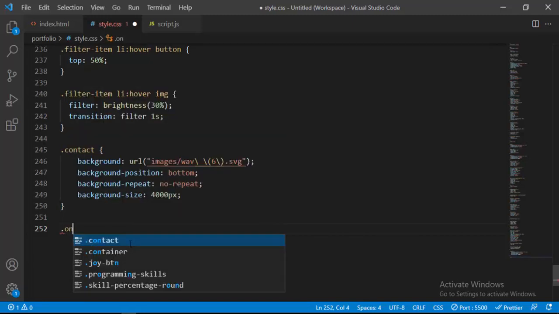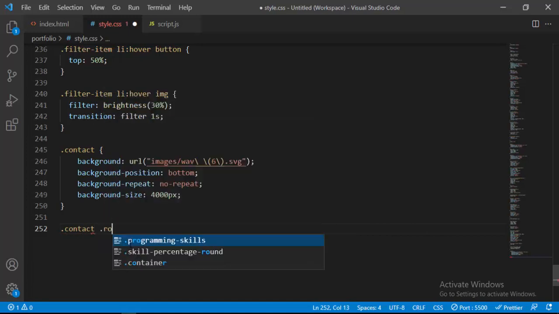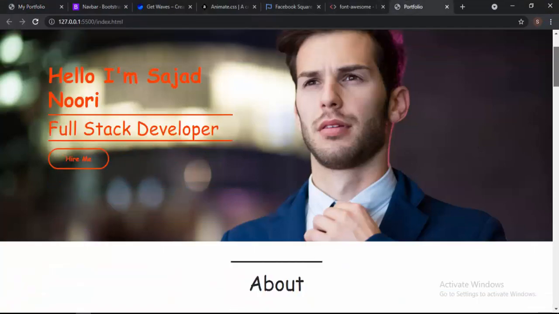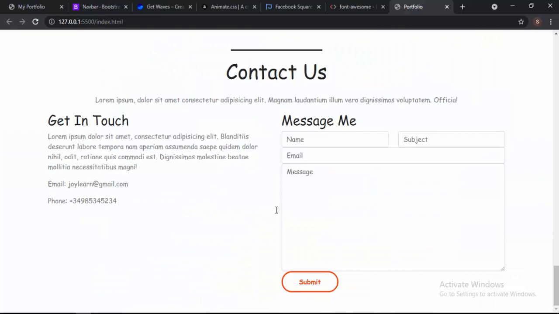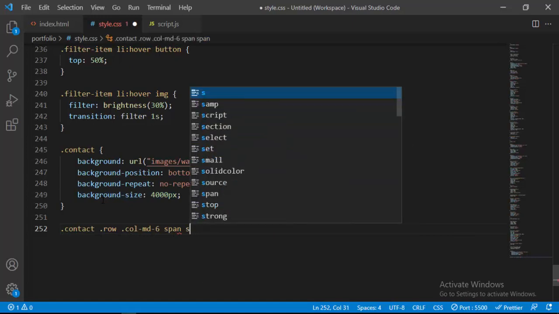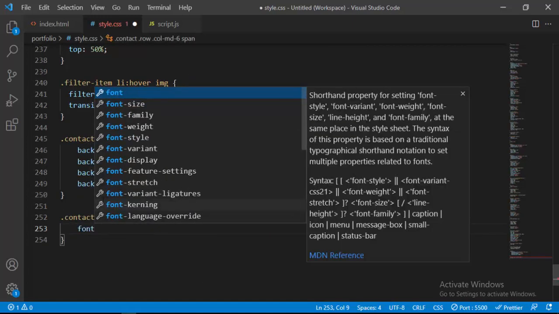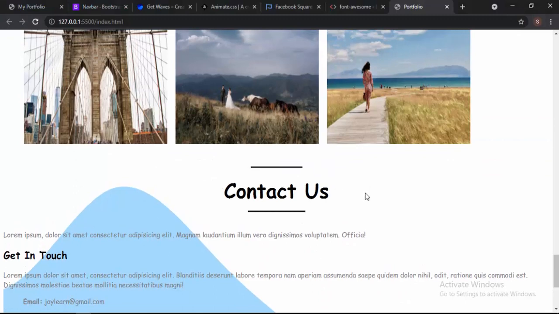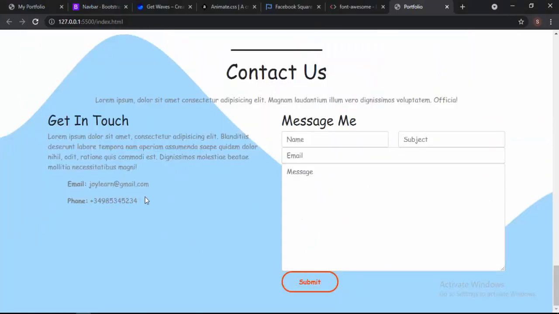And then I'm gonna select each individual row, and from the row its column, so I'm gonna say contact, and from there select the row, and from there select the column which has column medium 6, and there we have a span because we want to make this look bolder. It gets just again at the top of the website, that's the reason here we want to make this bolder. So I'm gonna select this one and say span. I told already span, and here I'm gonna give it a font weight of bold, so I just say font weight bold. Then I'm gonna give it a margin left of 3 rem. Now you'll see that it just gets bolder, and it pushes it to the right side.